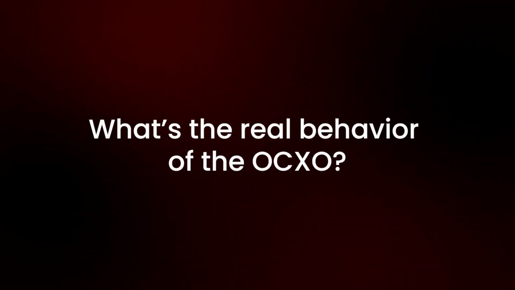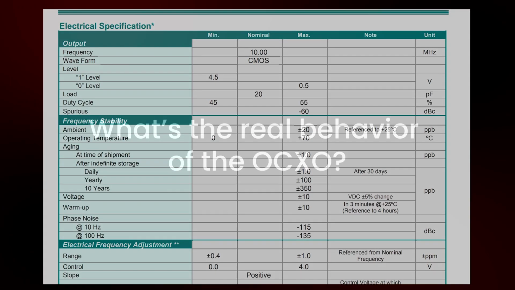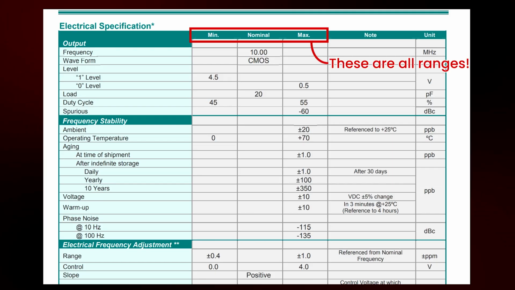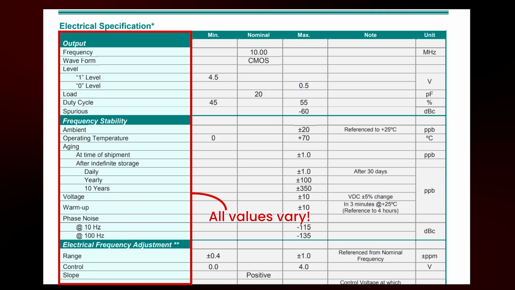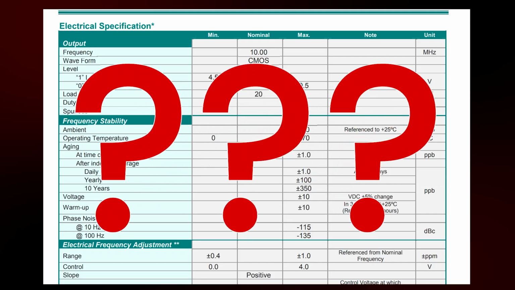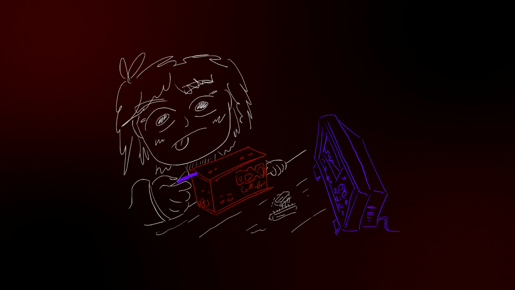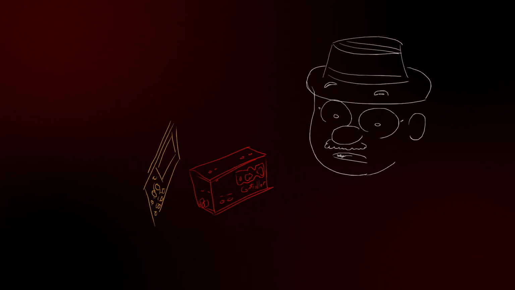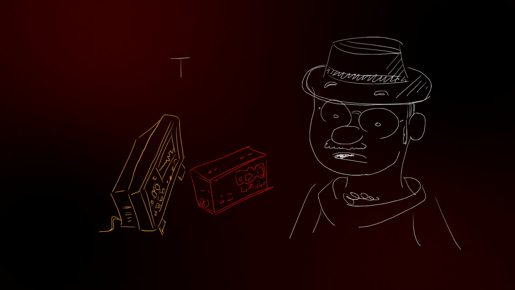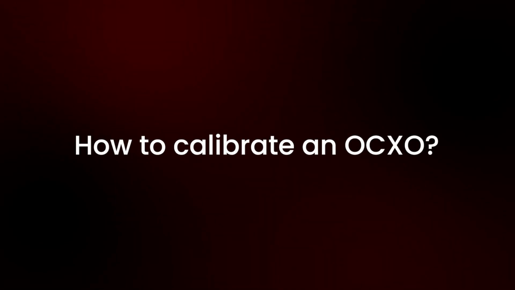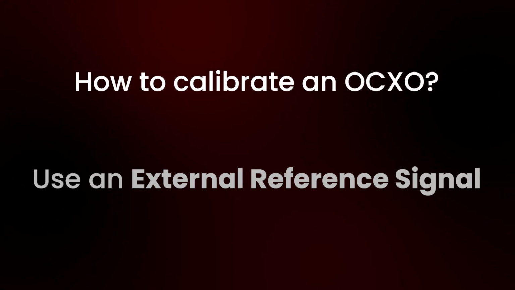Come to think of it, I don't really know the real ppbs of the OCXO. I know the range of the ppbs, but this doesn't mean that I know the current ppbs. Oh, and get this, the ppbs may change during runtime. This means that I do not really know the exact frequency of the OCXO at any given time. That's a real problem, because I can calibrate the OCXO in my laboratory using, for example, my oscilloscope, but I cannot guarantee that it will be well calibrated when I take it to another place, which may have different ambient conditions. We can solve this by syncing our OCXO with an external signal.